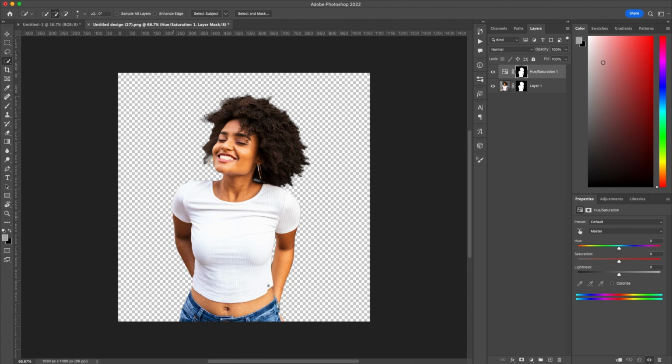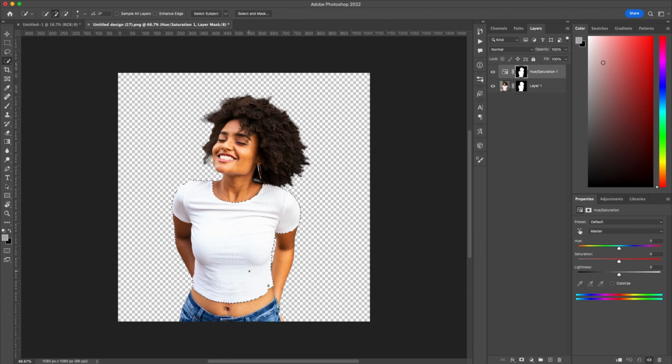But what you want to do is just highlight the sections that you don't want to color. So I don't want her arm color to change. So all I'm doing is clicking and dragging. And basically Photoshop selects those sections for you. If it does go into her shirt or whatever, and I'm going to do it just like this, you see how her shirt is now a part of it too.